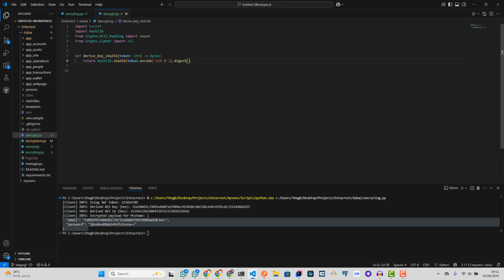This function takes the shared token, like a JWT token, and generates a 256-bit AES key using SHA256.